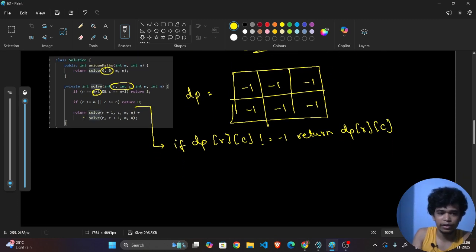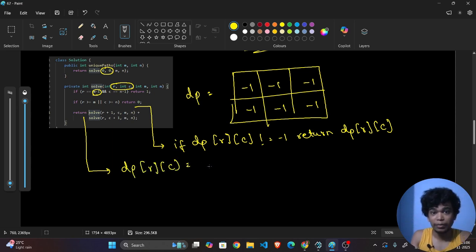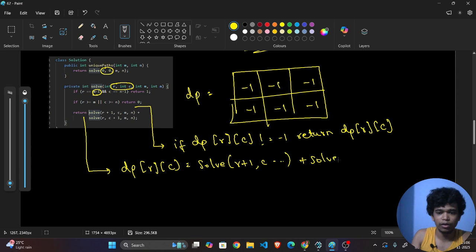Now, in the final return statement you also want to do one step before it. In the current index of the dp, I want to store the recursion value. So what is the recursion value? It will be solve of r plus 1 and c, plus solve of r and c plus 1. Now the next step is I will be returning it.